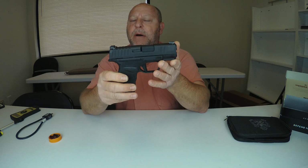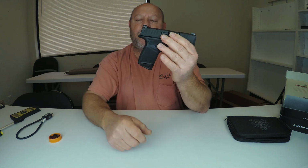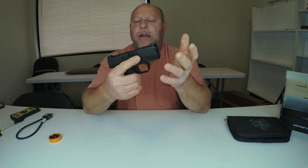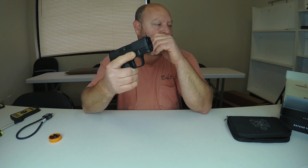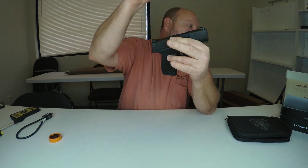It feels really good in my hand. A perfect size, in my opinion, to carry. It's not too small. With the extended front finger placement on the mag, it really helps with that comfort. I can get all fingers on the grip. And of course, if you were to put the 13 rounder in there, you would have the extended rear side of it too for the heel of your palm for more control as well if you're at the range.